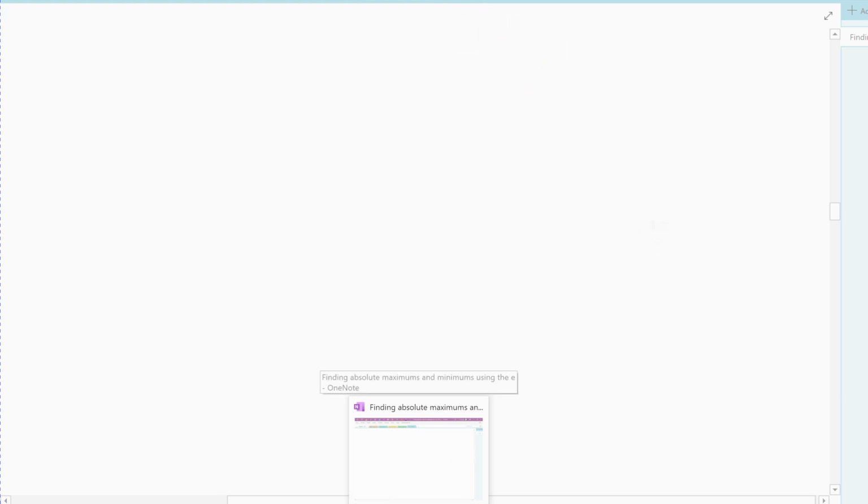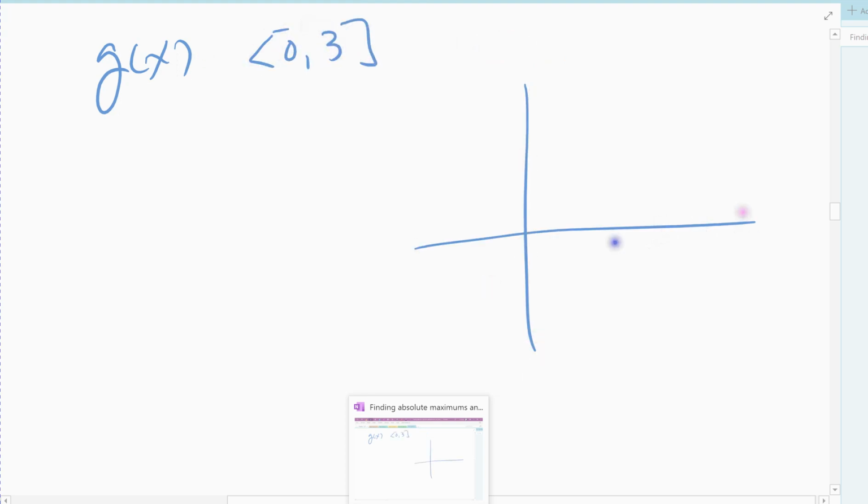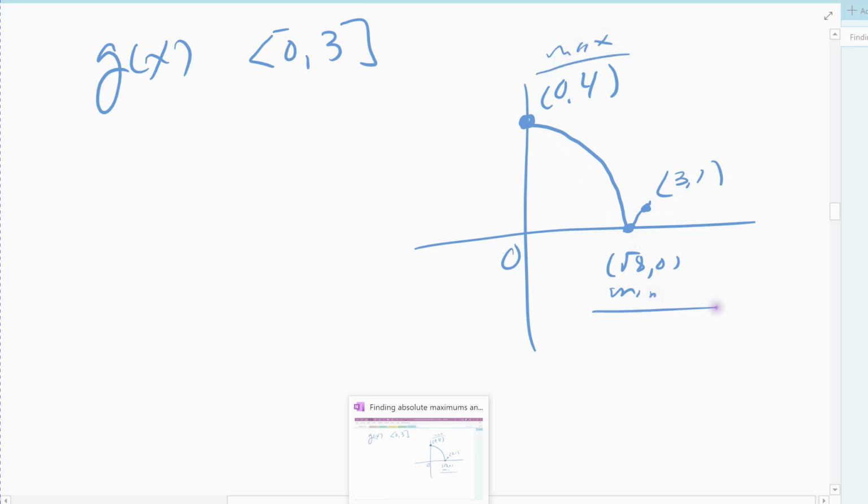All right, so again, I'm only graphing g of x from 0 to 3. That's the only piece that I want. My 0 was up here at 4. That's where I start. It came down and hit the axis at the square root of 8, 0. And then a little bit above that, not much, at 3, 1. So there's a corner here and then a curve, and it should make sense that the derivative didn't exist there. This is my min. This is my max. So my answer does check. The minimum value is 0. The maximum value is 4, between 0 and 3. I believe that's the last of the closed cases.